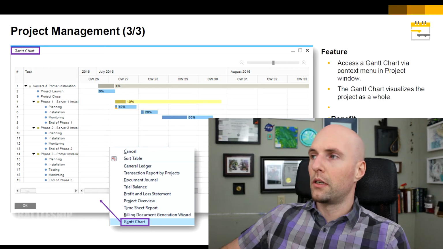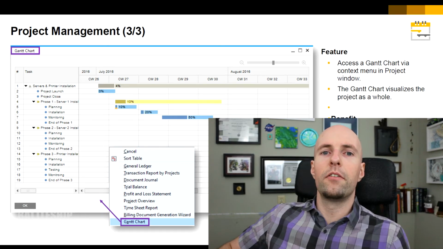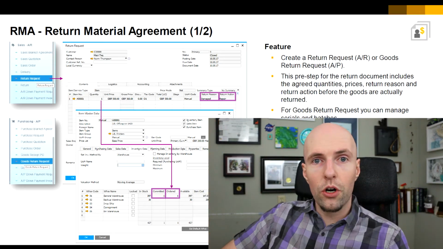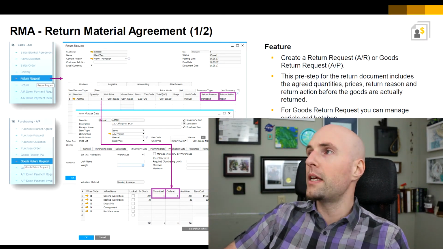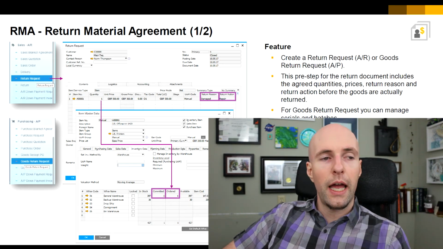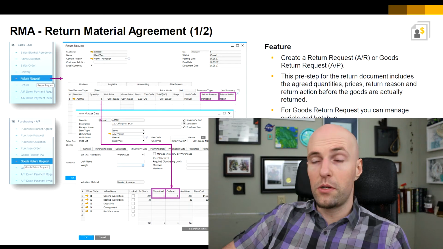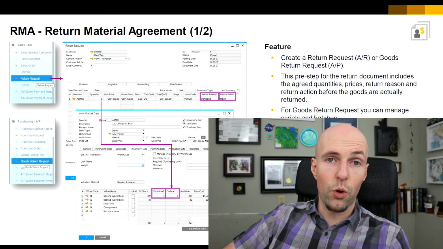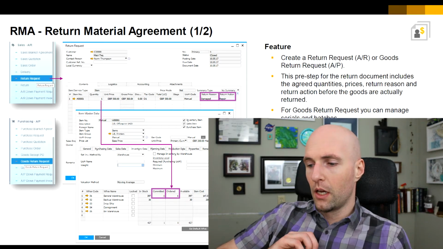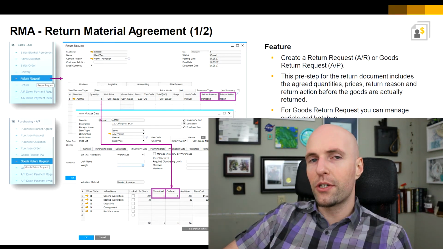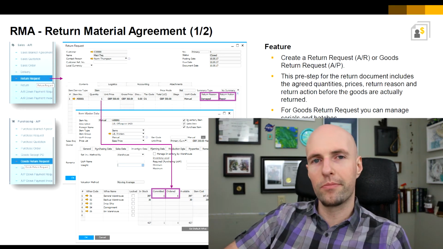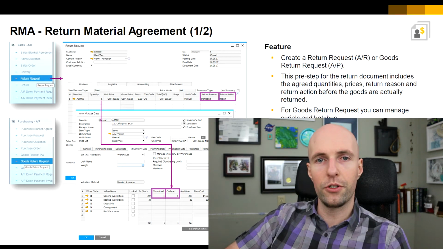And now the one we've all been waiting for, RMAs, Return Material Agreements. This is a game changer, and in my opinion, it is going to be the thing that drives the majority of people into getting into 9.3. So right now, everybody takes some sort of return, and unless you're in a retail space, people can just come back and return stuff.